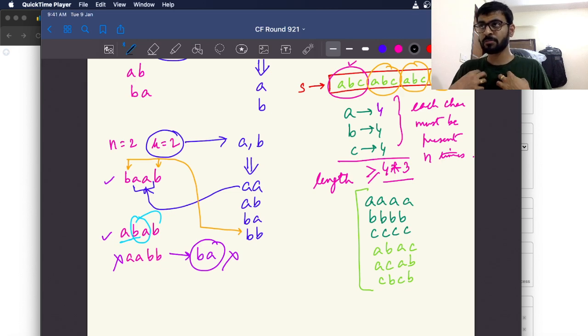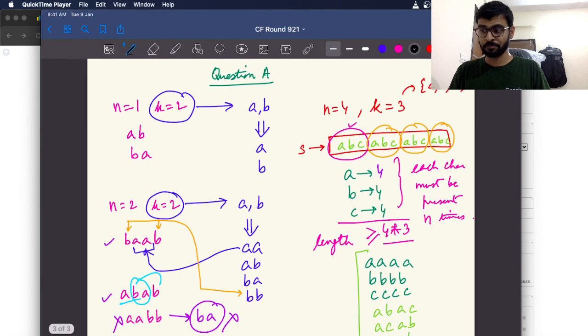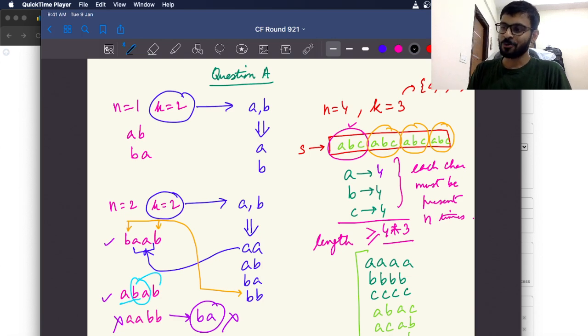So as a computer programmer, when I know that a certain approach would work only for few cases and not for all cases, I'll not usually spend time on that approach. I'll think of something which will work for all possible examples, so that my effort is not doubled. I'm first solving for few examples, then for other examples. That does not incentivize the points and rankings and all those things. So how to solve this problem?